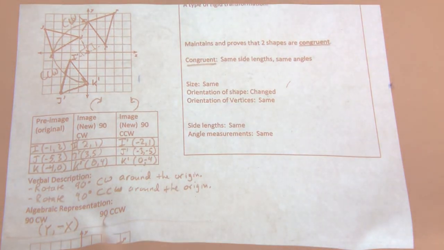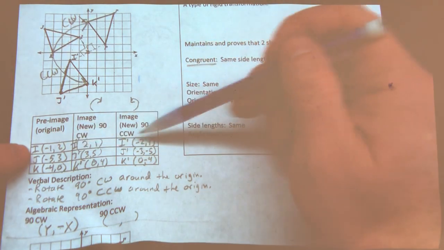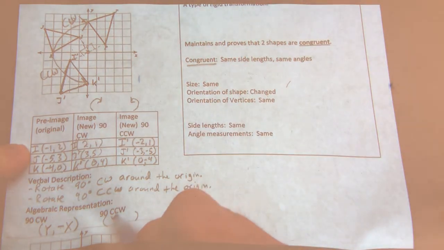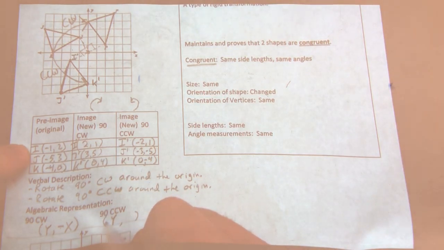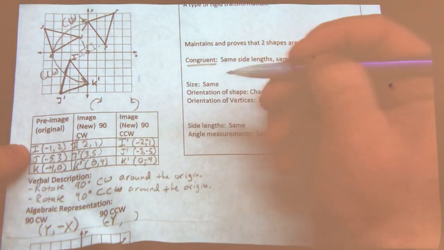So let's see what the rule would be for a 90 degrees counterclockwise move. So my old coordinate of I was -1, 2. So in this case, the 2, which was my y coordinate, becomes my x, but the sign switched, so we would call that -y. Oops, this is supposed to be -1. Whew, close call.